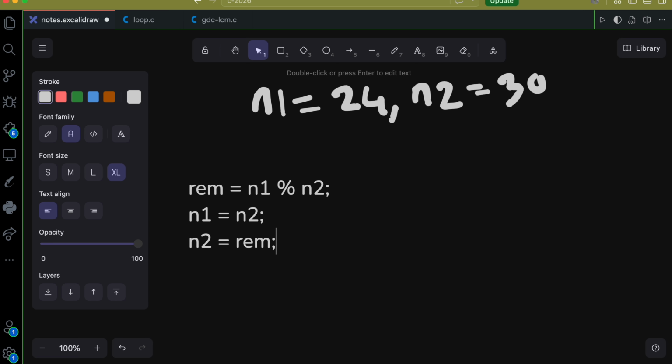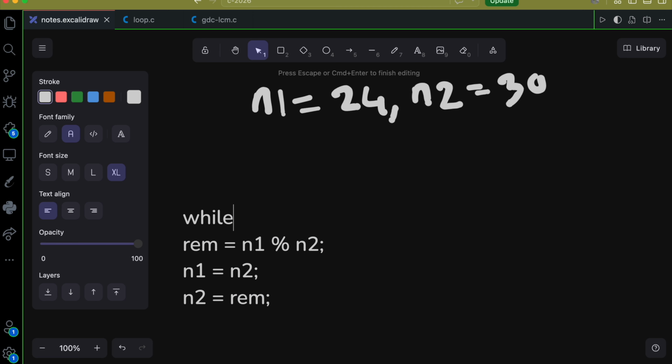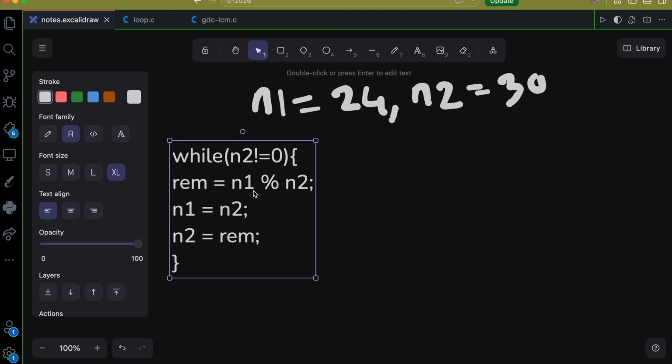We will basically run these things until n2 is not equal to 0. So we are going to run the entire thing here until n2 is 0. I'm going to put a while loop here, and we'll see how this works. Here I'm going to put the body of the loop, and here I'm going to end. We're going to run this until n2 is not 0. Now let's see things in action, and whether it works in our case.